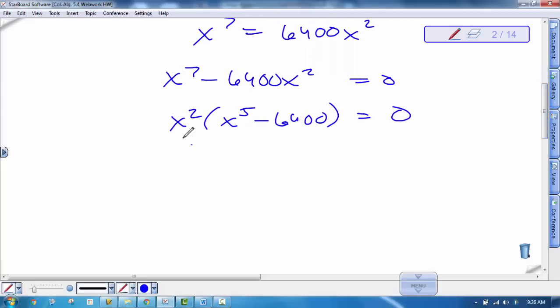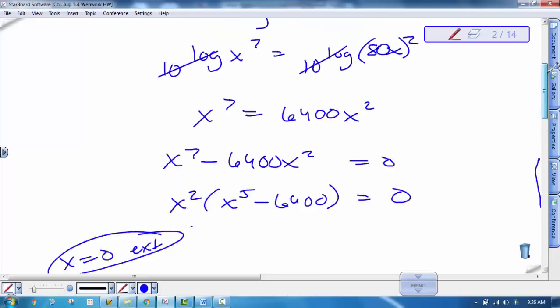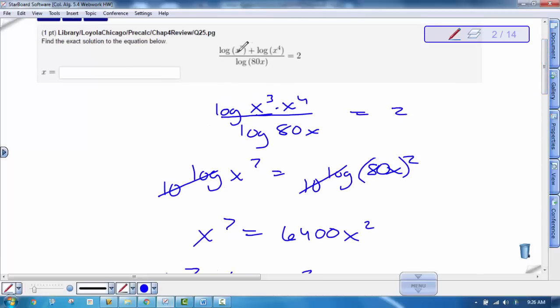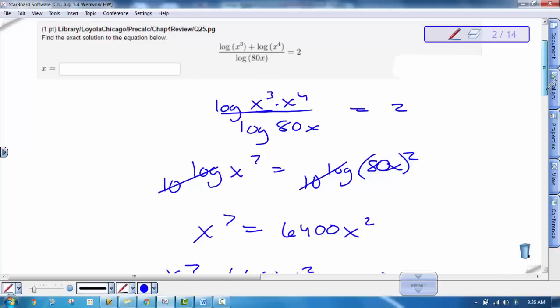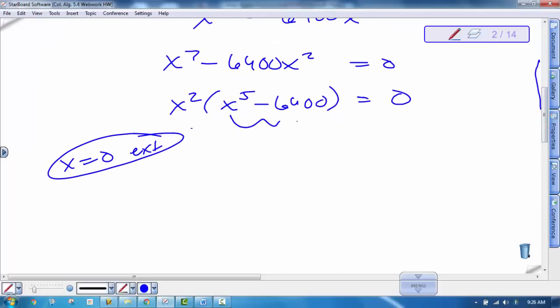And then I know one of my solutions is x equals 0, which is extraneous. And the reason why is because when you go to stick it back in up here, you can't take the log of 0. Once again, if you're not sure why, log of 0, if you set it equal to something, means you can raise base 10 to some power to get 0, and that's not true. You can't do that. So you can try it in your calculator, it's going to give you an error. So that's extraneous. So there might be a solution here.